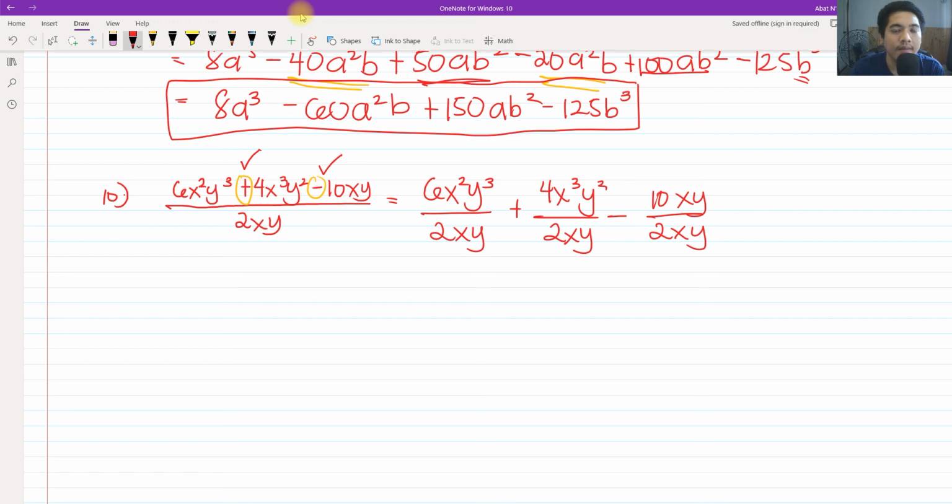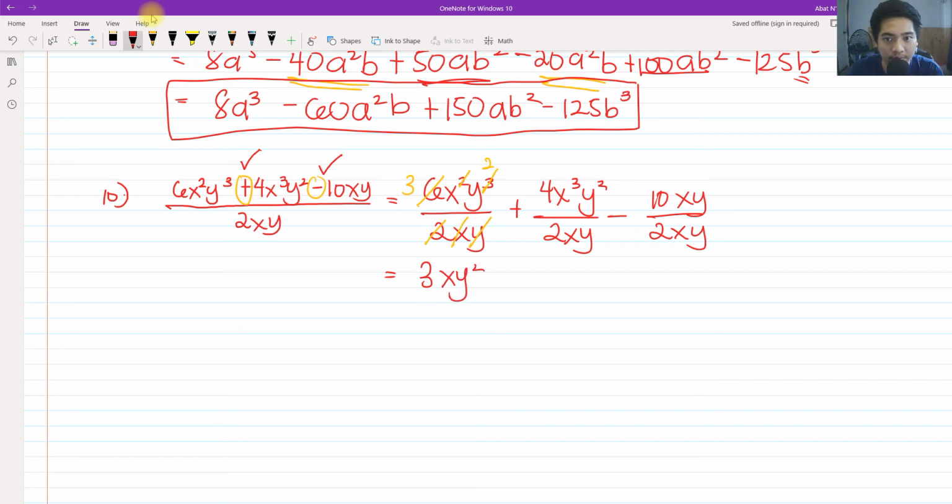And then, simplify them separately. So as you can see, by laws of exponents, this x squared will cancel x here, and this y here will be cancelled here. So this would be x only, and this would be y squared. And 6 all over 2 also is 3. So the result here would be 3xy squared.